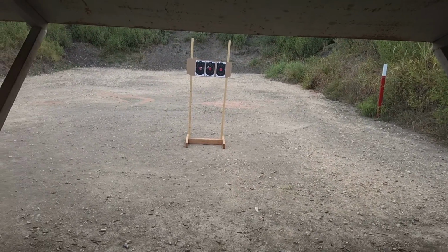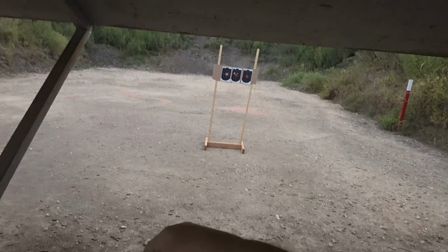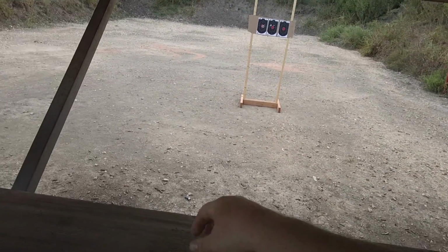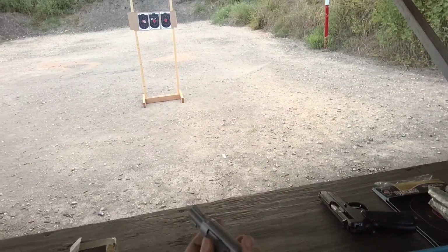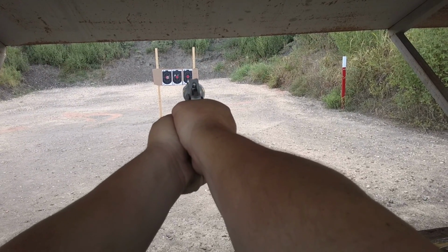We'll run some single action here real quick just to see how we do there. I'm terrible at shooting with double action because for the most part I just don't do it. Those are obviously fine shots for a concealed carry situation, but usually I'm single action all the time. So let's see how we do with this.